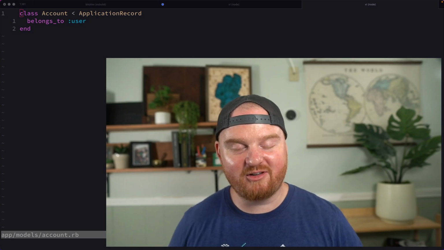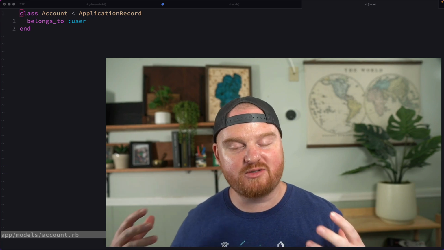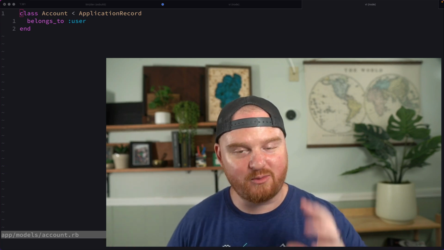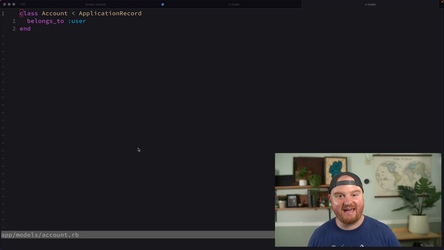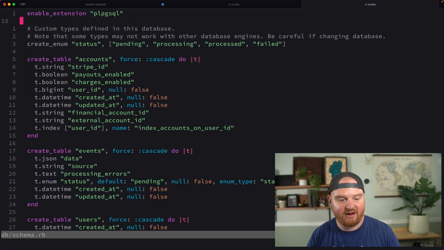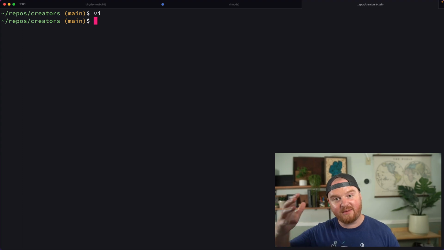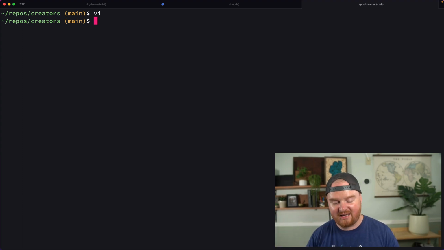In this episode, you're going to learn all about the Annotate gem and how we can use it to make our models much easier to comprehend when we're looking at the model class. The Annotate gem is very helpful to have when you're working with Ruby on Rails. If I'm looking at my account model right now, I can't actually tell which columns exist on this model without going into my schema. Inside of the schema file, I can see all of the different columns on the accounts, but it's much easier if I have a comment at the top of the file that has all those names. Thankfully, Annotate can do that for us automatically.